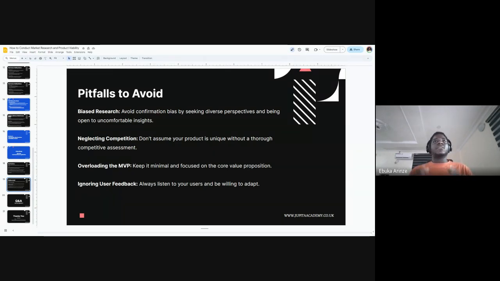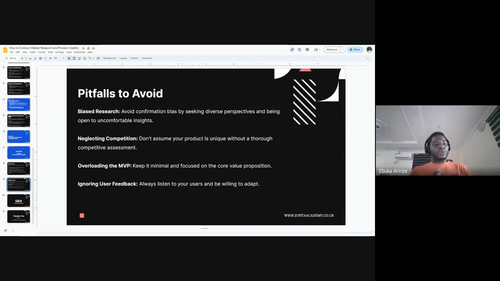Like if you feel that people in Nigeria need to be given 20,000 every month, that is your perspective, and you are going to research. Be ready to hear 10,000, 20,000, 15,000, 50,000, 100,000. Be ready to hear all those things and challenge your own understanding of the whole concern. Even if you are a typical user, because sometimes we build products for ourselves, still be open-minded to the perspective of others.